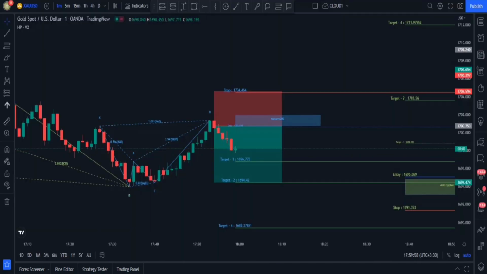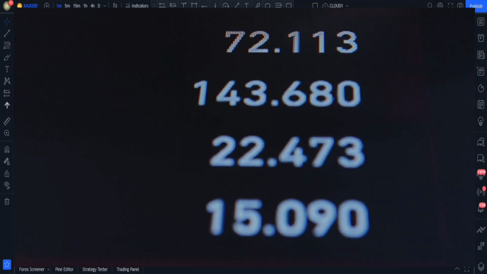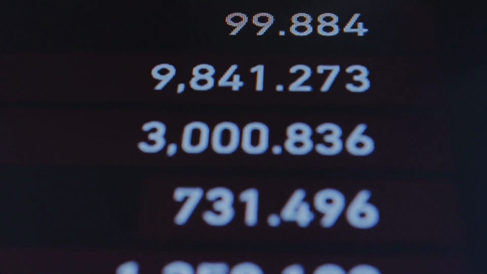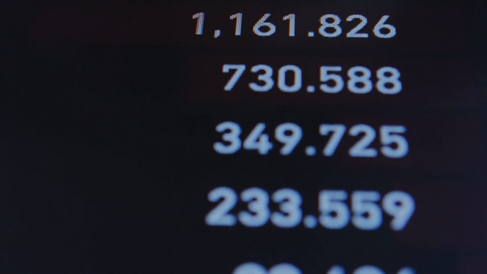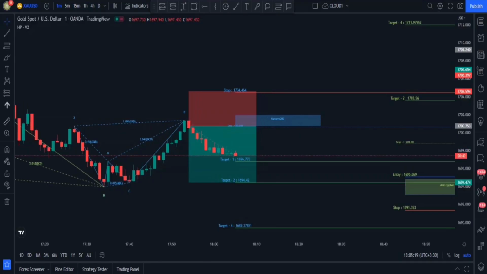I'll teach you how to use this indicator and the way you can combine it with the other ones, so you can increase your win rate ratio quite significantly. If you don't want to miss any important points that I'm going to mention, make sure to watch the whole video carefully. Let's get into the video.